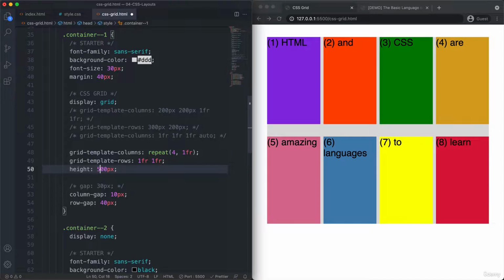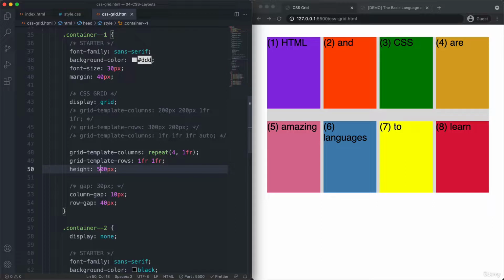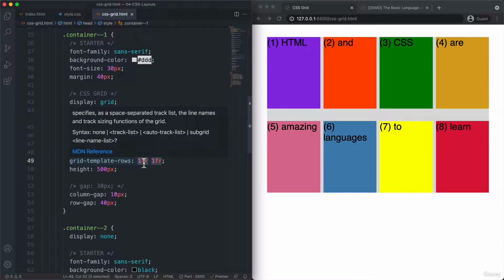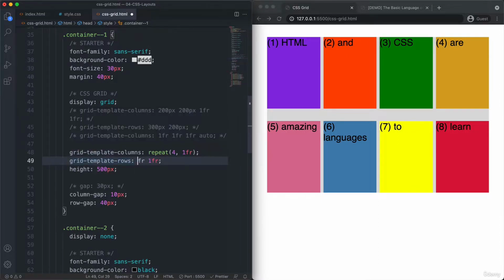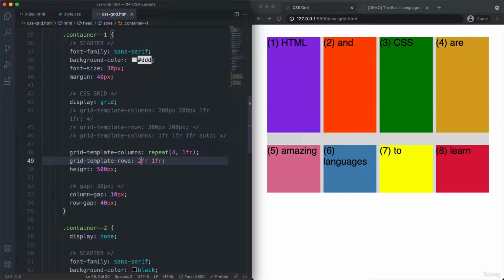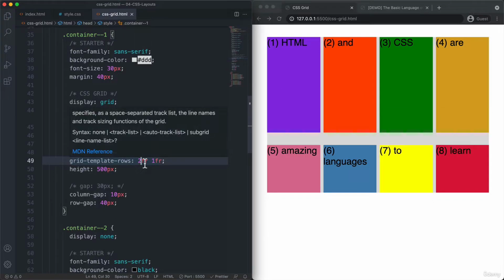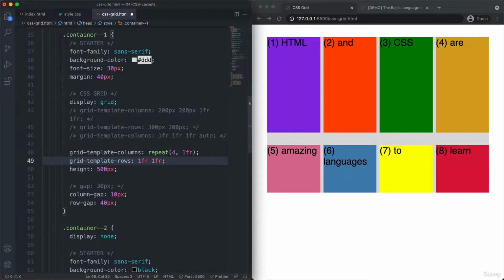Let's make it a bit smaller. And yeah, so by creating a height for this container, we added a lot of empty space, which could now be filled by these two fractional units, right? And just like before, we could of course make this one taller, like double as tall, by giving it double the fractions. Okay, let's put it back.